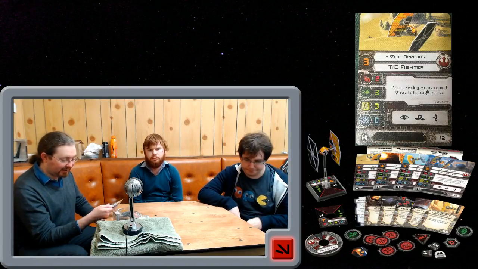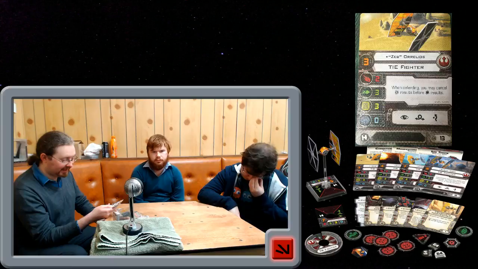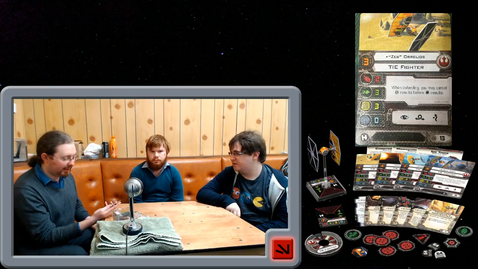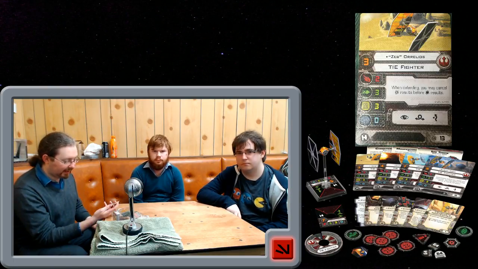We'll talk through them. So first of all, clocking in at Pilot Skill 3, we've got Zeb Aurelios. He's got standard TIE Fighter profile, 2 attack, 3 agility, 3 hull, 0 shields, focus, barrel roll, and evade on his action bar. And he carries across his pilot ability from the attack shuttle. When defending, you may cancel crit results before hit results.